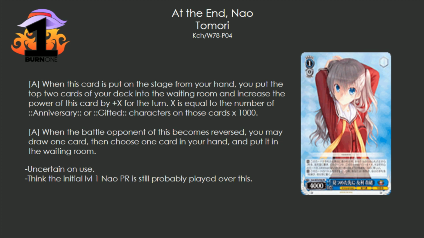When this card is put on the stage from your hand, you can mill 2. This gets X times 1,000, the number of characters you mill. And then whenever the battle opponent of this becomes reversed, you can draw, ditch.